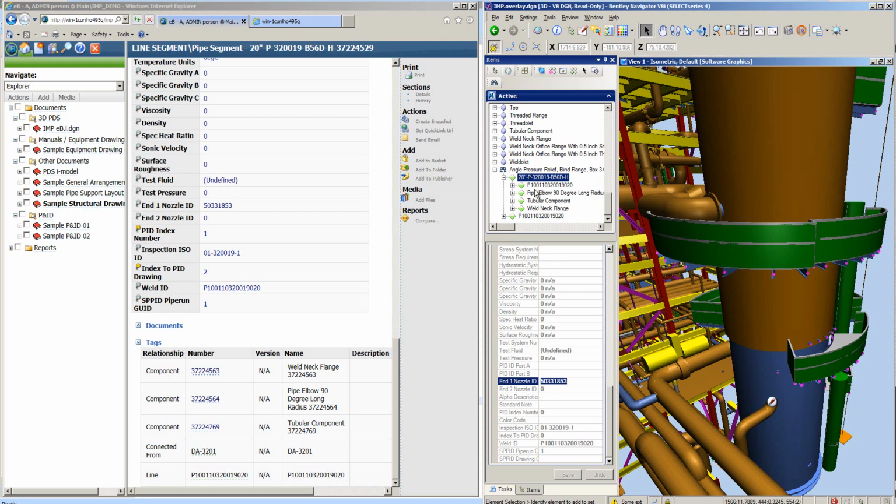But here you see that there is no relationship, no relationship to equipment. There is only PDS attribute. But if we look at the other relationships, you will see that there should be a relationship to a flange, a tubular component, which is basically just a pipe and an elbow. And you will see the same components here, hopefully. The only difference is how they are named, but that is completely definable.